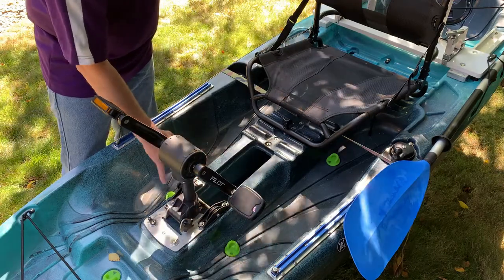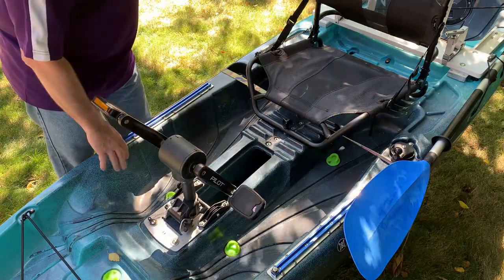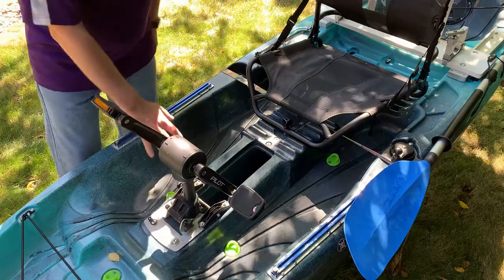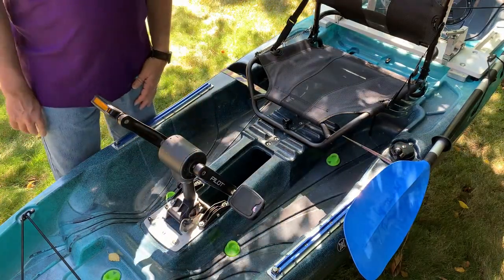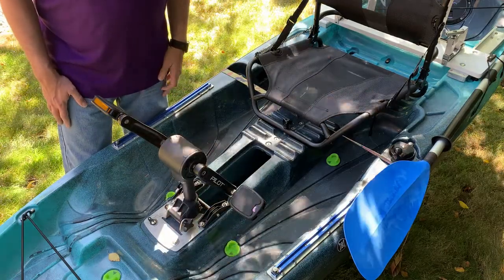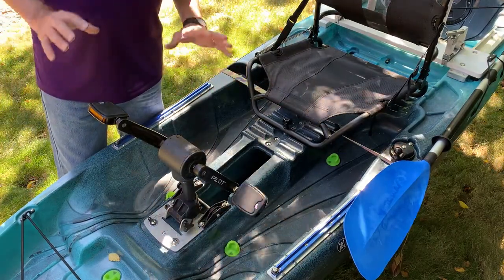For my money, that's the obvious thing that I'd like to see happen, is these plastic clips would break, because they'd be easy to replace and no serious real damage would be done. If the shaft was bent, that would be really bad. But in either case, it looks to me as if the expectation is that the unit will break in some way if you hit something really hard, really fast. So that's less appealing, but again, less expensive kayak, that's kind of what you should expect if you're purchasing an inexpensive kayak. There's going to be some things that haven't been completely worked out in the design.